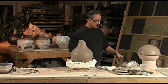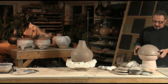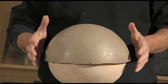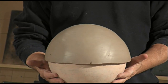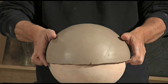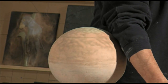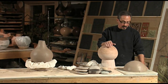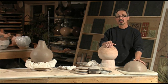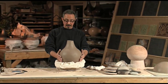Okay, well, remember our first form over here. If you leave it too long, the clay shrinks as it dries and the form underneath it isn't going to give any, so that clay is going to split. So as soon as it's stiff enough and you can handle it, take it off, and I usually just put it like that. I'll let it dry out some more, but then I will cover it up with a plastic before I put it to bed for the night.